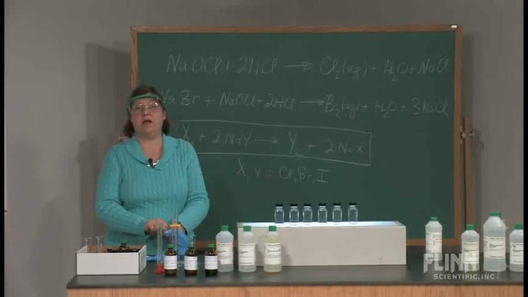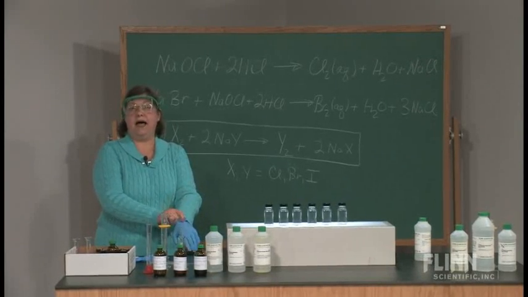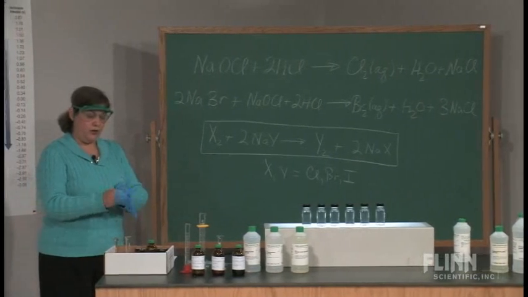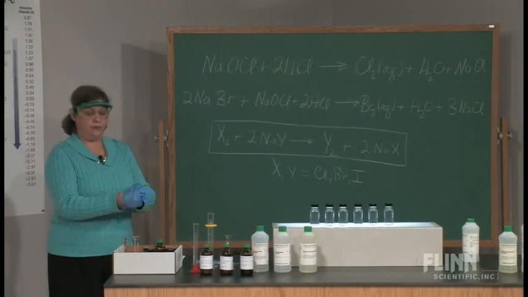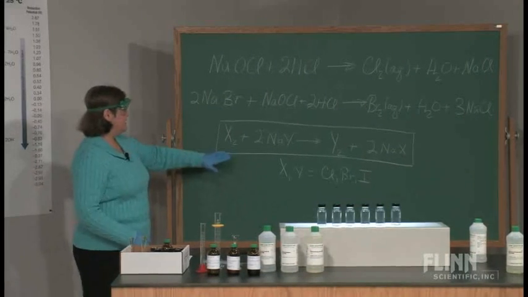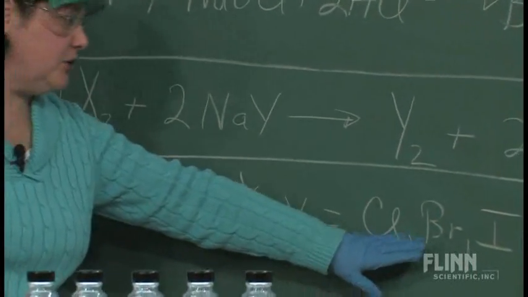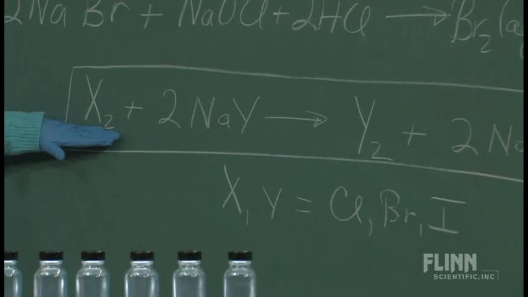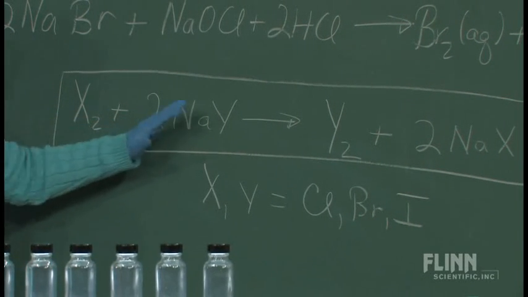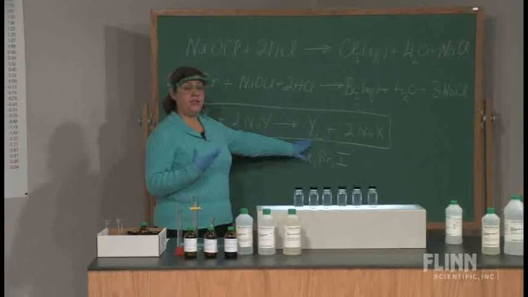What we're going to do is compare the reactions of halogens with sodium halides, okay? And I've written a generic equation here that tells you what we're going to do. We're going to do a series of reactions of chlorine, bromine, and iodine with the other sodium halides. So in general, we're going to take a halogen, X2, and X and Y can either be chlorine, bromine, or iodine. We're going to react it with a sodium halide aqueous solution, 0.1 molar. These are very dilute. And what we're going to observe is, do we get a different halogen produced?